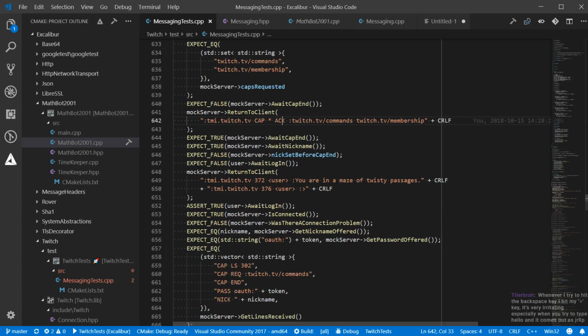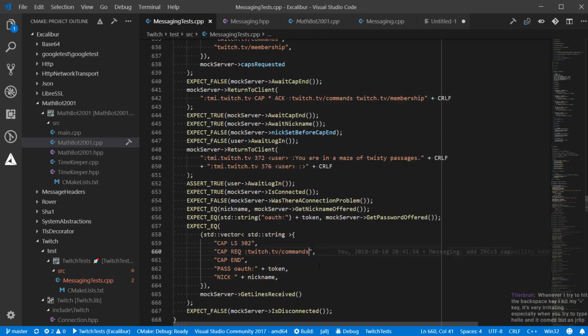All right, so we're going to pretend that the server gave us both capabilities. So we need to expand this. Do we really care what order we expect it in? I don't want to get too elaborate.